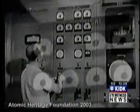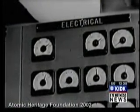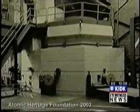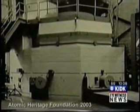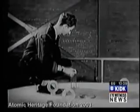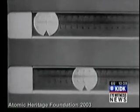Years later, uranium deposits were found across the world, and the emphasis on breeder reactors shifted. At the time, the U.S. was saying, here is a virtually unlimited power supply that we're going to deploy — we're going to have all of this electricity. But when those grand expectations came about, there were other things that hadn't been thought of. Then focusing on costs and safety issues, questions that continue to plague the future of nuclear energy in the U.S.